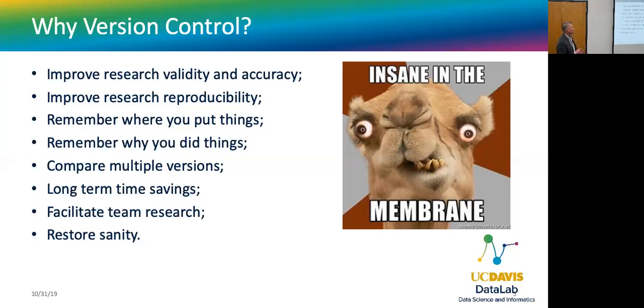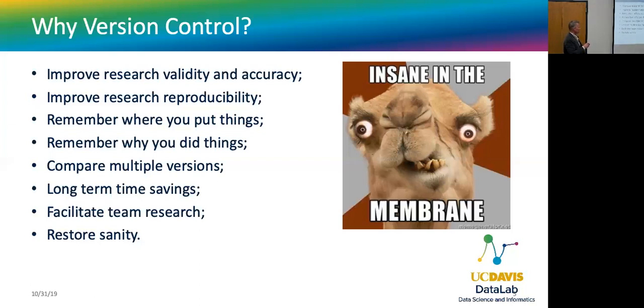It will improve research reproducibility, because when we have well-documented versions of things in code, then we can include that in our publications, or when someone asks, how was it that you did that? You're able to actually go and say, well, this is exactly the file I used at that time on that data to produce that, right? So it really speaks to a major issue in the academy and in scientific research in general, all kinds of research really, which is that it should be reproducible. And you can't do that without good version control and documentation.